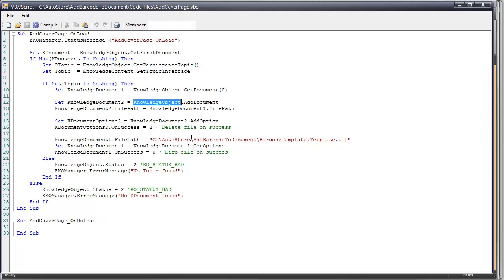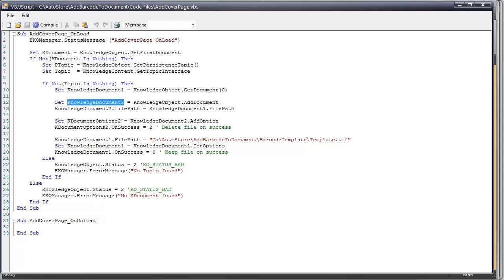There's probably different ways you can do this, but what I thought was the easiest was to swap the locations of the images of each document. So what I did here is I got the first document in the batch, and in this case there would only be one document in the batch, but anyway, I got the first document. I then created a second document. I set the path of the second document to the path of the first document. So right now I have two documents, document 1, document 2, both in the same knowledge object or the same batch, both with the same reference to the path.